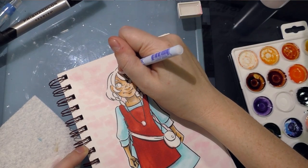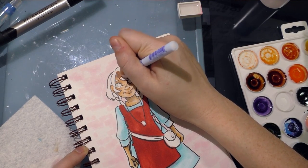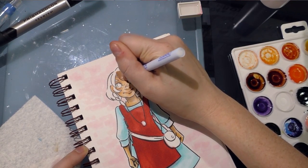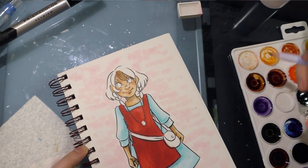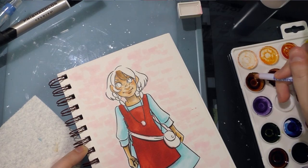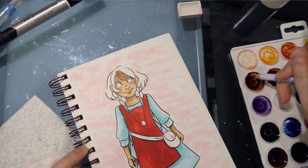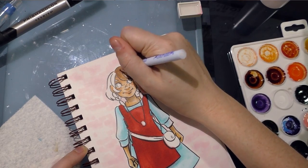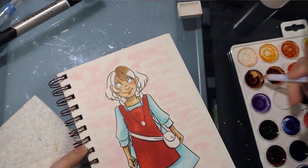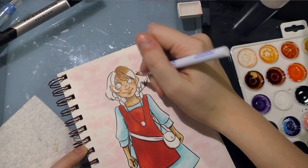All right, let's start filling in that hair. And I think this is hazel or hazelnut. It is definitely more... it's going to bleed into her face. I should have done it the other way. I'll just have to try and be careful then.